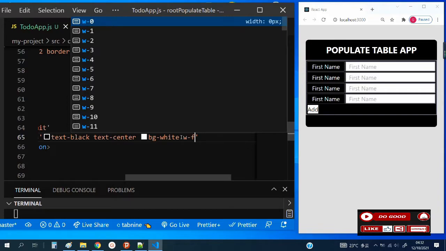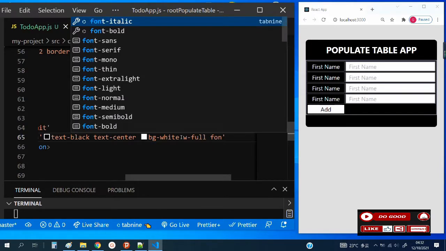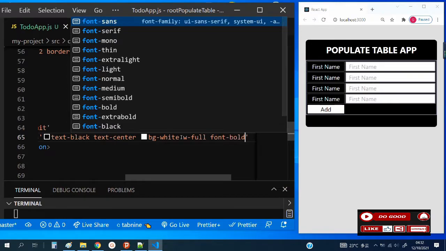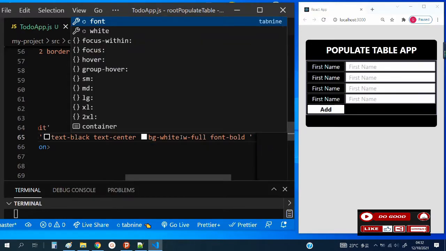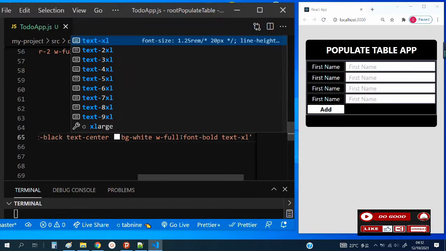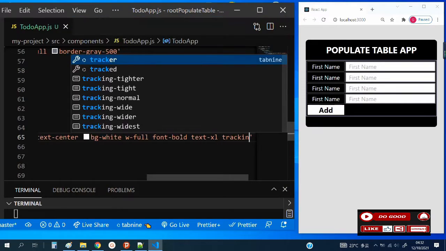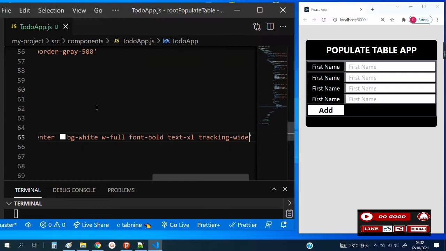Then let's give it font-bold, text-xl, then tracking-wide. So that is that.